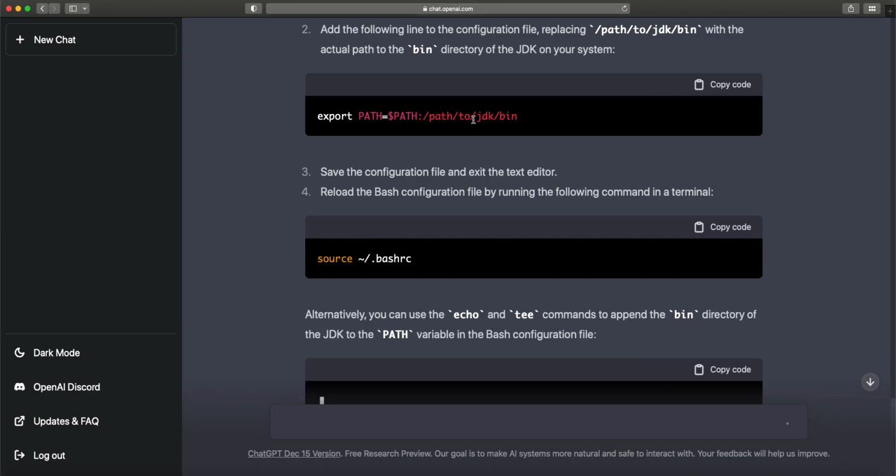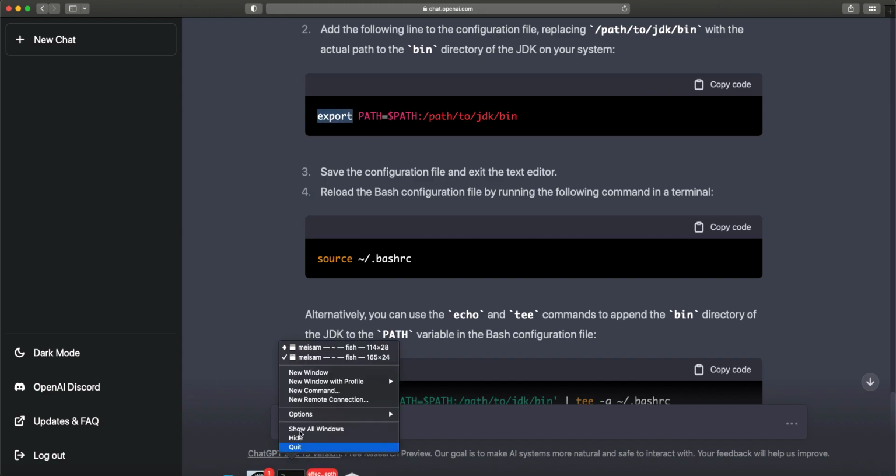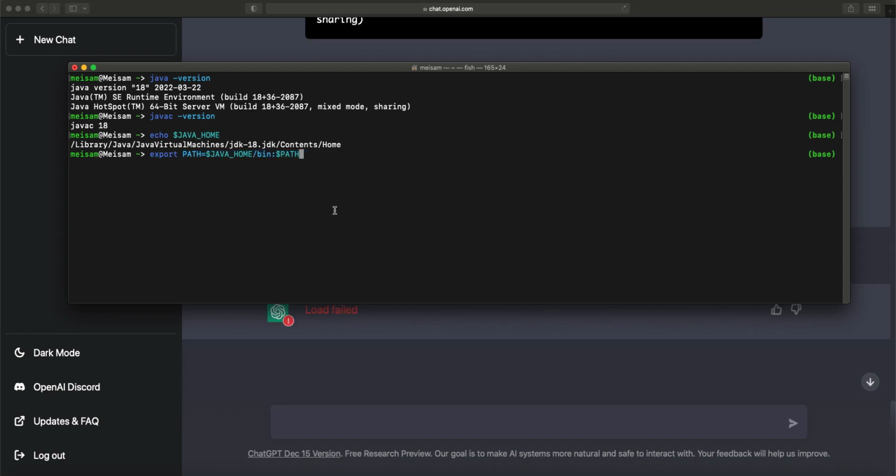My recommendation is obviously first define the JAVA_HOME environment variable using export. So you say export JAVA_HOME. So you say, let's clear this up. And then you say export JAVA_HOME and then the path to the Java, whatever it is, Library/Java/JavaVirtualMachines.